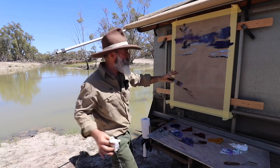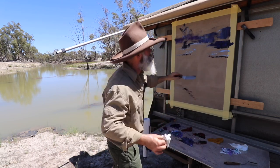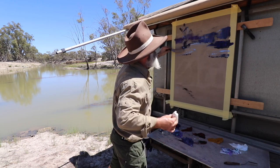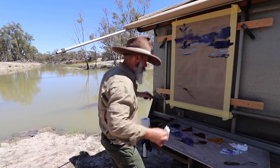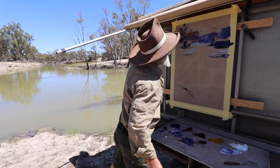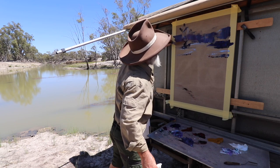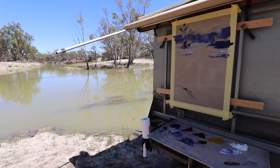This canvas, or this linen I should say, is a little coarser than what I've been using. So as I'm blocking in, I'm noticing I've just got to go a little heavier in the amount of paint I'll put on to get it to go. Oh, let me have a look at that. That's kind of what I want.